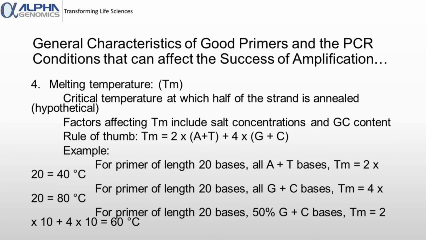Those two are hypothetical cases. This one is roughly close to the normal or generic situation we come across many times. For example, half of our primer length comprises A and T and the other half comprises G and C, so 50% is G plus C and 50% is A plus T. The melting temperature will be close to 60 degrees centigrade, and this is an optimal temperature. That means for our annealing we can lower the annealing temperature to 57-58 degrees centigrade, which can easily amplify your desired piece of DNA.